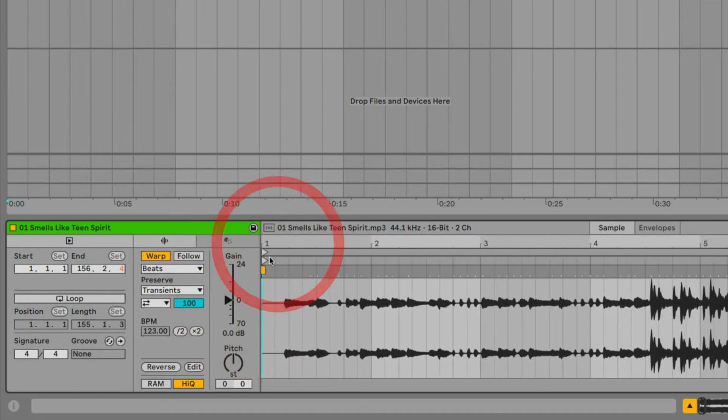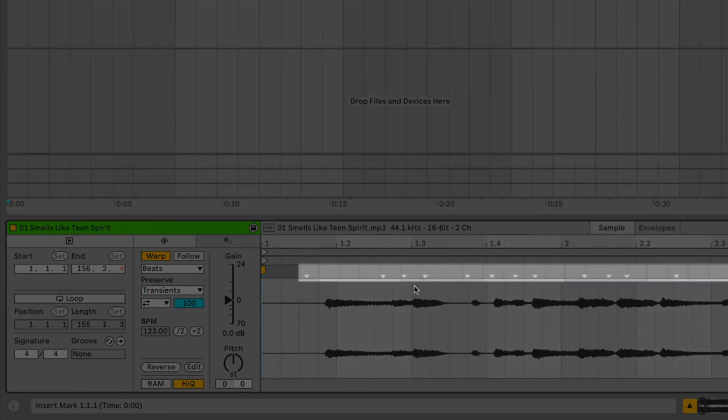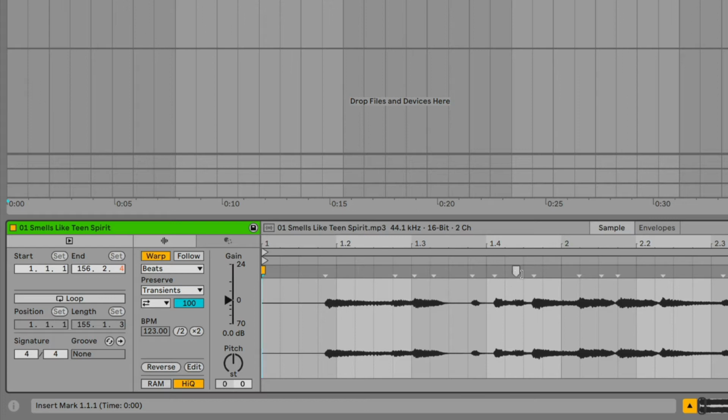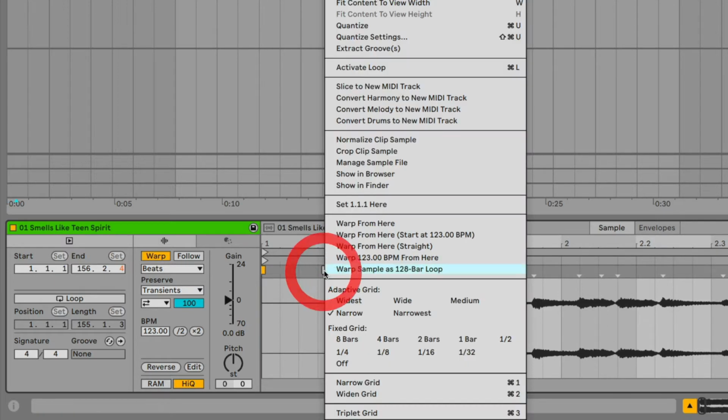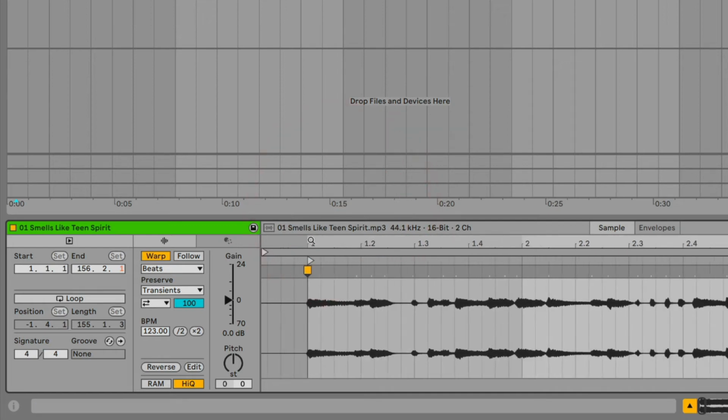The other thing is that the grid, even if we did line that 1 up to the beginning of the song, which we could do very easily by right clicking here, you see these little markers. These are called transient markers. When we bring an audio file in, Live kind of scans the audio file and it detects all these peaks in the waveforms. The peaks are called transients. We can go to this first one here and right click on it and say set 1.1.1 here, and we can tell Ableton, hey, that's the beginning of the song.